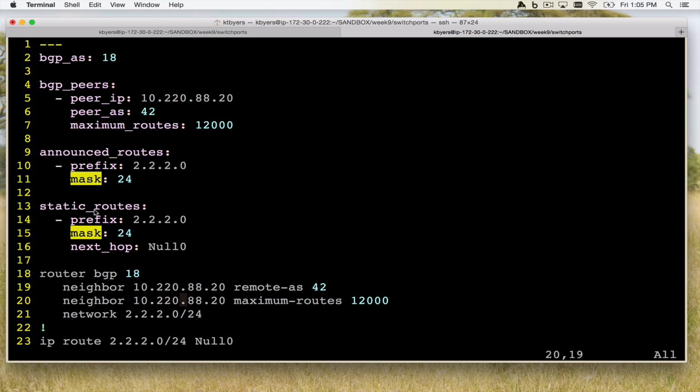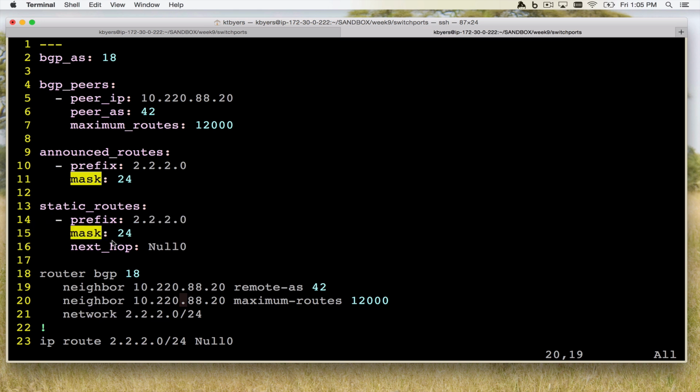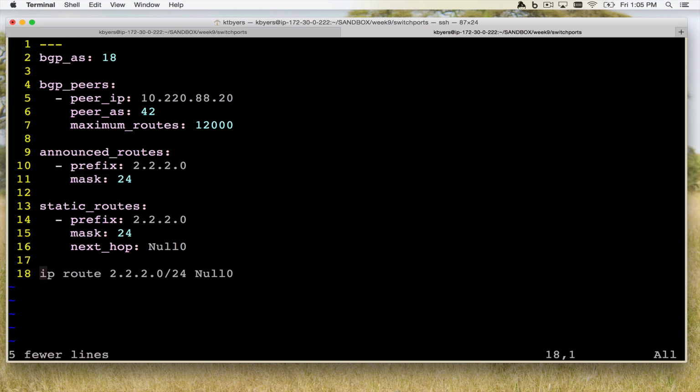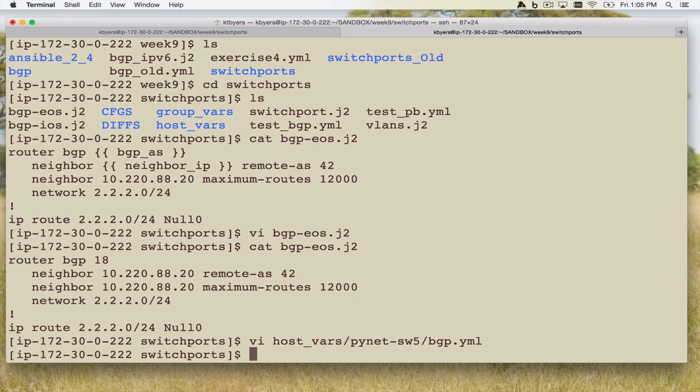There's other ways you could accomplish this, like you could have a field in here that had something like announce equals true. If the announce was equal true, then it would go up and add it here so that you wouldn't have to duplicate this data. Okay, so there's our variables. Go ahead and delete that template representation. I'm just going to copy this so I remember my variable names. Go into here.